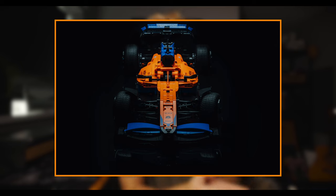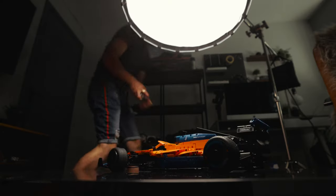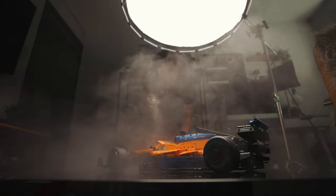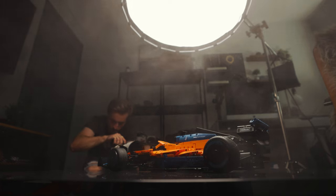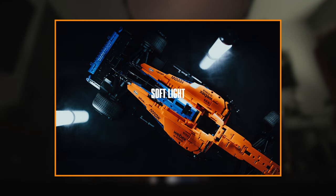You can't really tell that there's even any smoke on there, and I blasted it. I think that's down to using soft lights in a controlled environment. If I was using harsh light in a really open area like we did on the very first shoot, that's where it's going to shine — simply because there's harsh light and you can see all the rays, whereas in soft light it just makes it look like steady smoke and it's not effective.